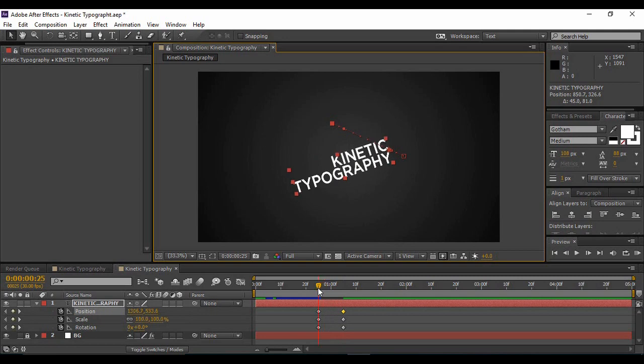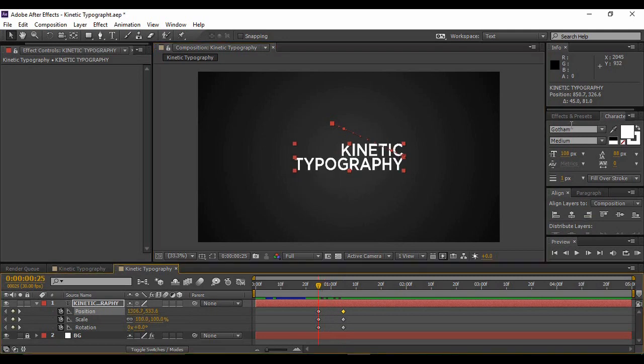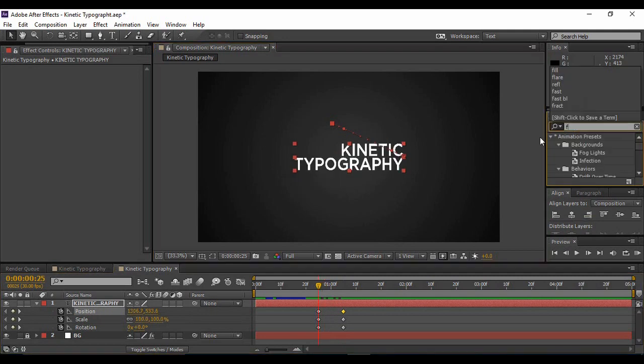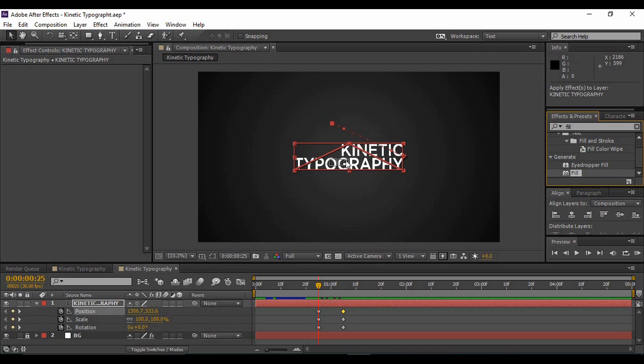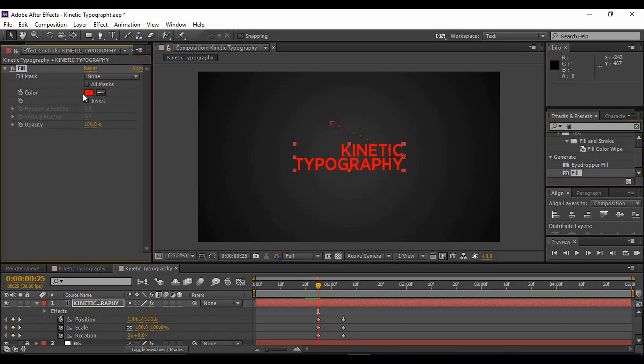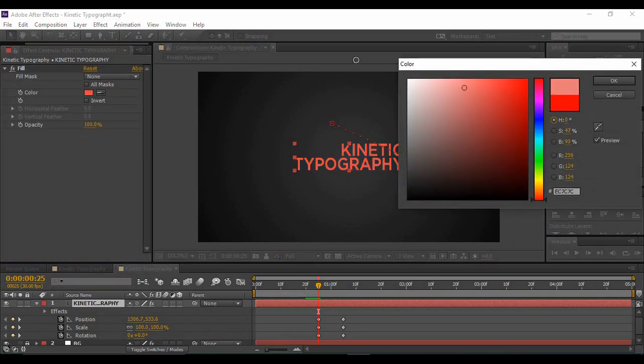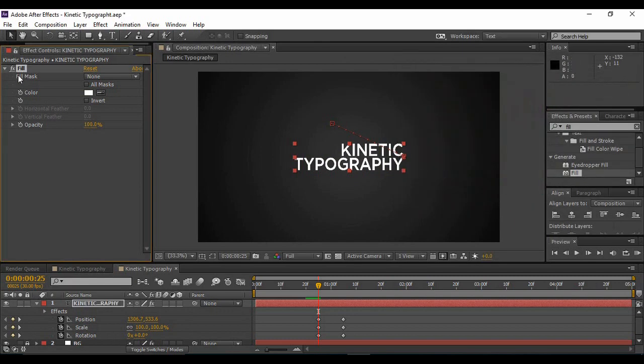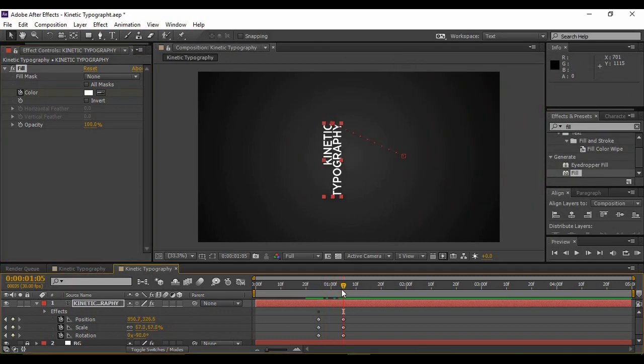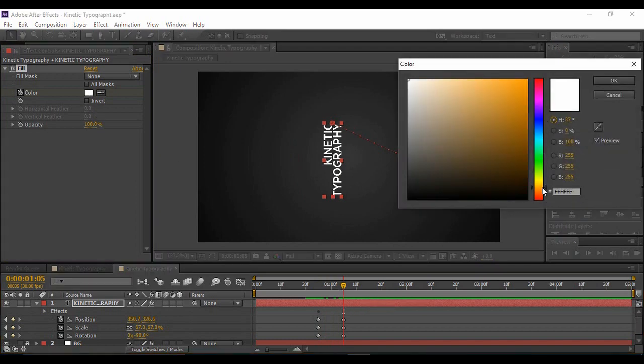Now go to the first frame here and go to effects and presets and search for an effect called fill. You will find it under generate, apply it on your layer. Now just change the color back to pure white and hit OK. Just keyframe this color. Now go to this next frame when this rotation and positioning is complete and change the fill color to any other color.